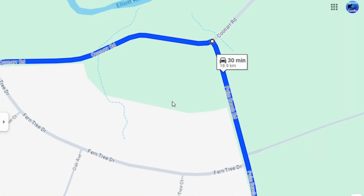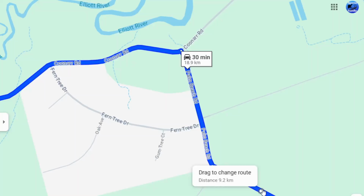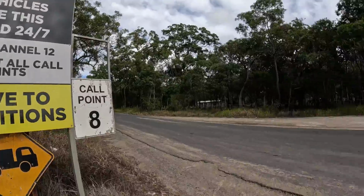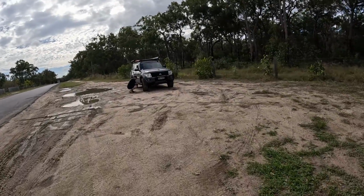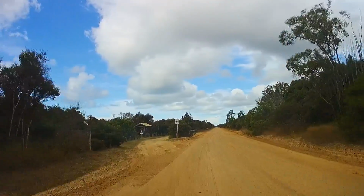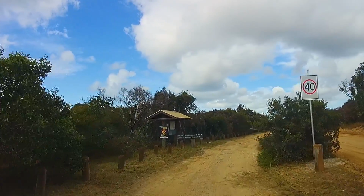Finally, make a right turn here into Palm Beach Road. About 500 metres, there'll be a turn in the road up ahead, and this is where you'll start driving on the dirt roads. But we chose to pull over a little earlier to air down our tyres. Otherwise, there is another stopping point within a kilometre up this dirt road where you can also read up on the Burrum Coast National Park and the Kinkuna camping area.